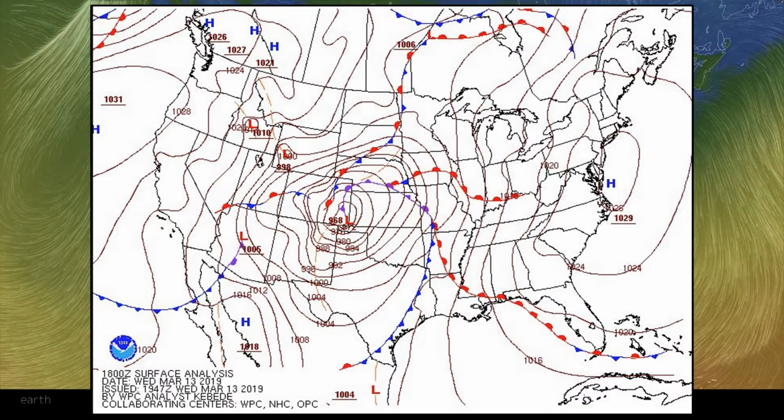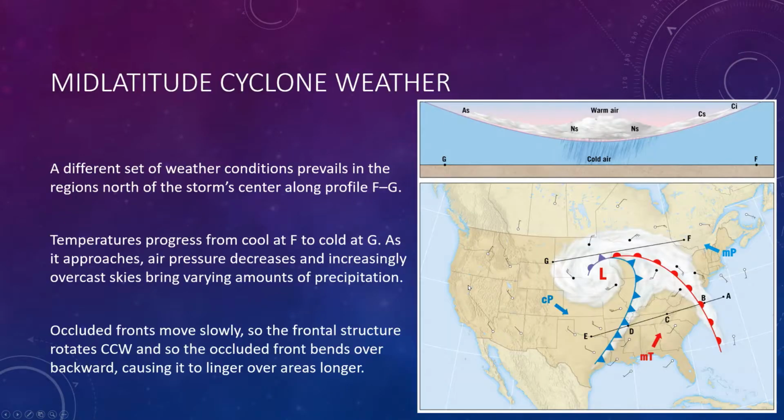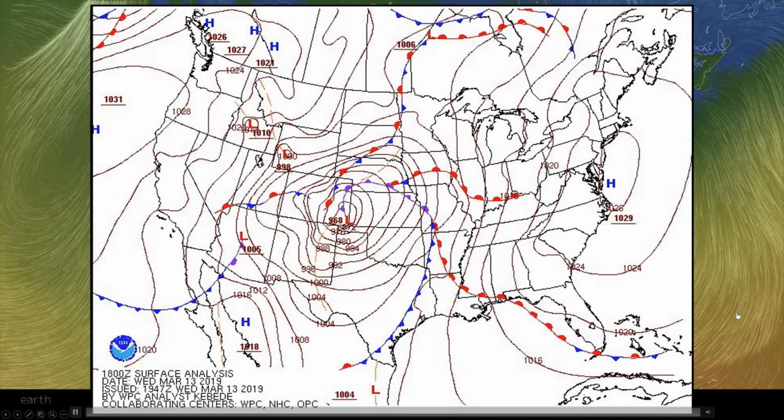So what you can see here, it's a little more complex than the more simplified versions we've been looking at. But here is the center of that low pressure system, the big L right here. You can see the occluded front in purple, the cold front, and the warm front, just like we saw here. We see the occluded front near the low, a cold front, and a warm front. So here it is again. Now, notice a couple different things.